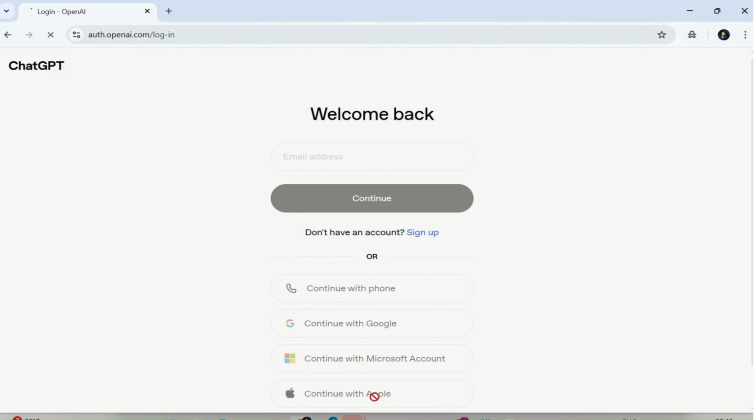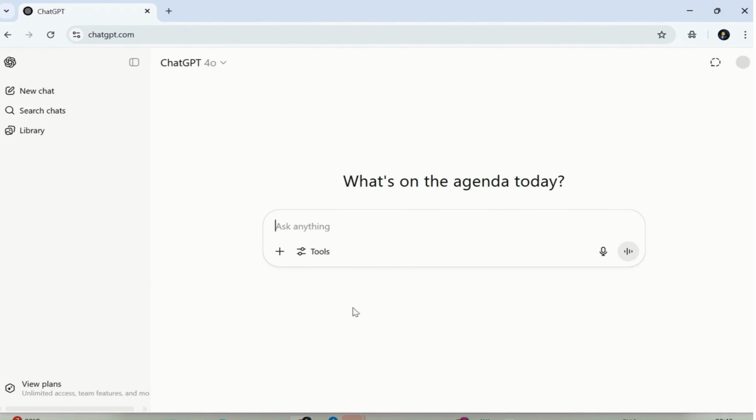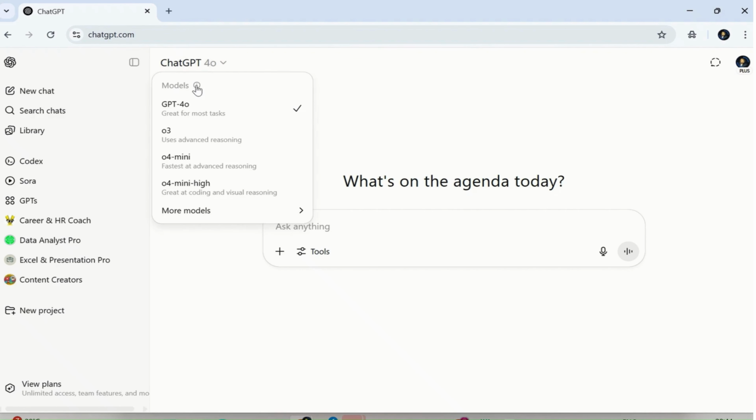You can log in through your Apple mobile, maybe your Microsoft account, Gmail account, or directly with your email ID. Cool, I'll just simply sign in with my email ID, and this is the navigation. I can see it over here. Here you can type your prompt, which is mentioned, right? Ask anything. And these are the models which we have discussed in our last sessions.